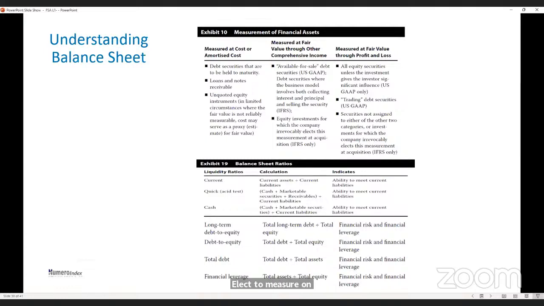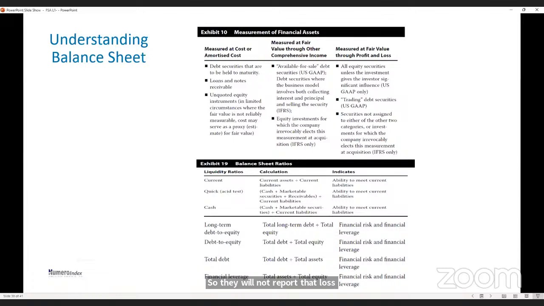So the old standards you can change. It was discovered during the 2018 crunch, right? Because companies really want to manage their profitability, right? So if they elect that this financial instrument is through fair value through profit or loss, and at the end of the year, it has dropped significantly in value, they will just say, oh, we are changing it back to available for sale. So they will not report that loss in P&L.